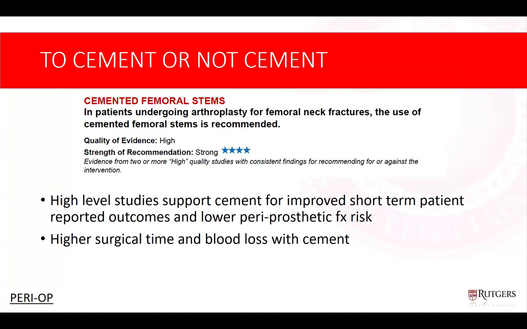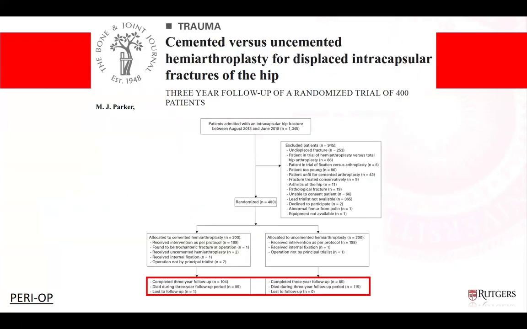There's been a lot of talk lately about whether to cement or not cement. The clinical practice guidelines are very much in favor of cementing femoral stems for those patients undergoing arthroplasty for femoral neck fractures. There are high-level studies that support cement use for improved short-term patient-reported outcomes, and they cite a lower periprosthetic fracture risk. However, it is not without its drawbacks in that it has higher surgical time and blood loss in the cement group. This is one of the studies in 2023 in Bone and Joint Journal.